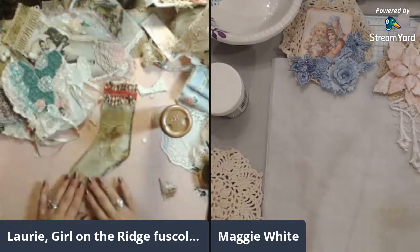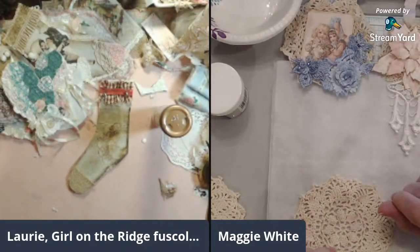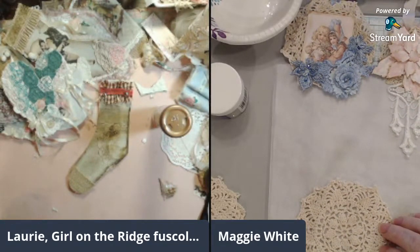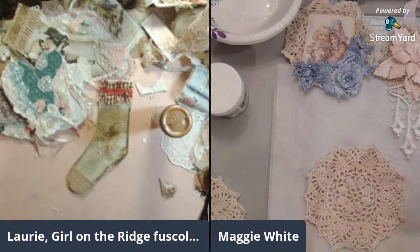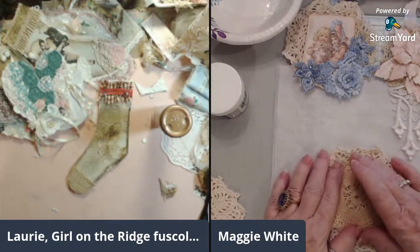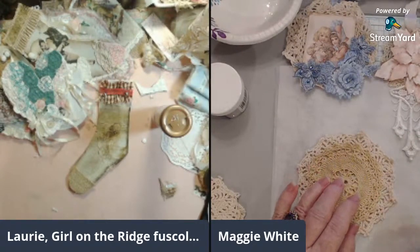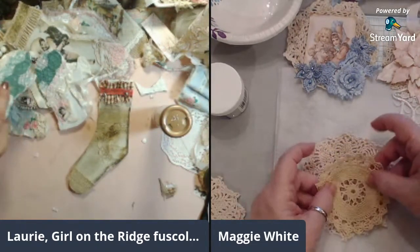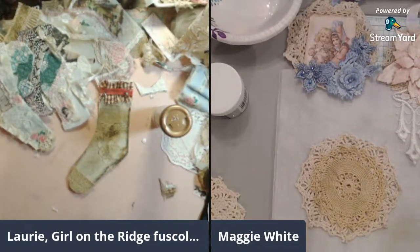All right, so we got the little hole. Wow, I've got two done. I can't believe that I've gotten two done. I was just going to say, can you believe it? The ornaments it is. Well, actually, no, I only actually did one. Oh no, I did two. Okay. Yeah, I was going to say, there's no way you only did one.